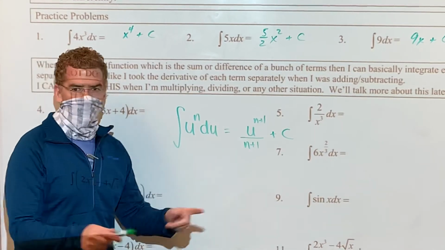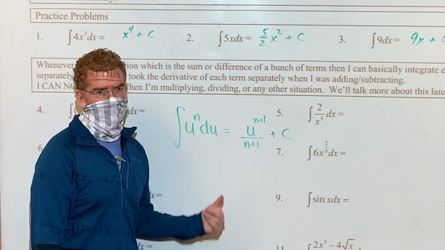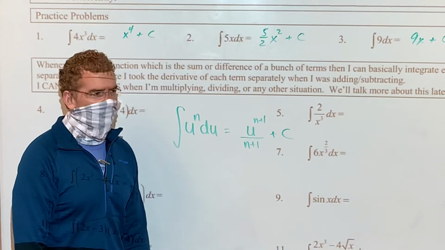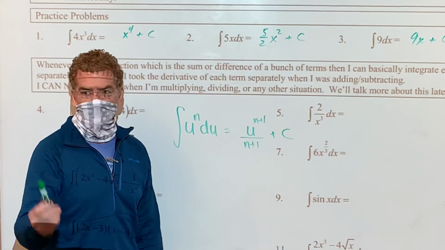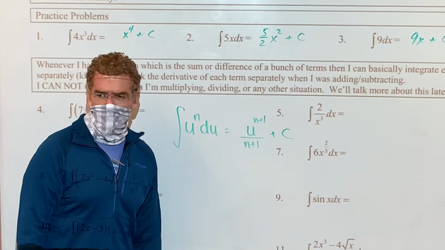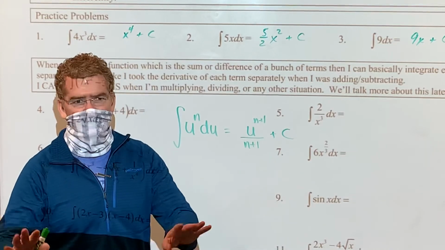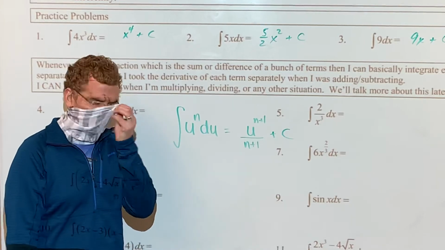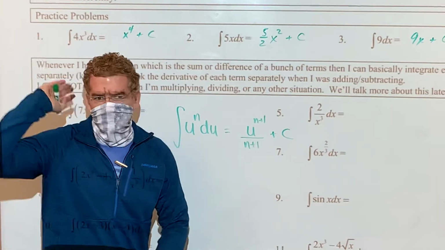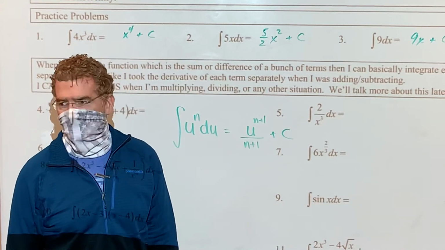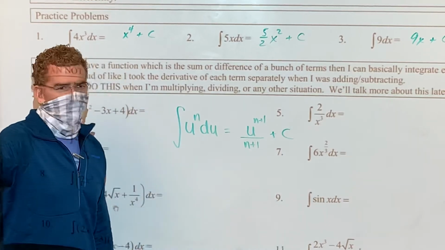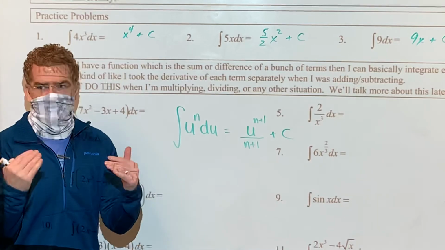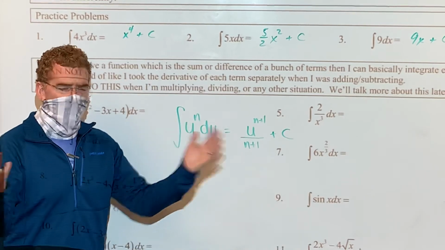So whether you're here or at home, put on your thinking cap when you come in here and really make sure you do the homework. I know I'll say that all year long, but man, if you don't get u substitution down, and every year I get a handful of people, your best case scenario is eking out a 3. If you get u substitution down, then the lid's off and the sky's the limit of how well you're going to do. But there's no way you're going to break a 3 if you don't get u substitution. It's not that bad, you just have to get it. Once you get it, you're like, oh, I get it.